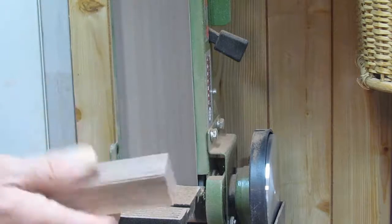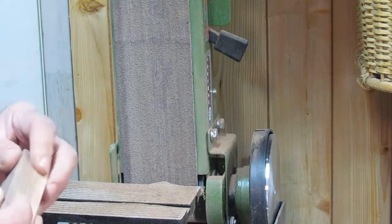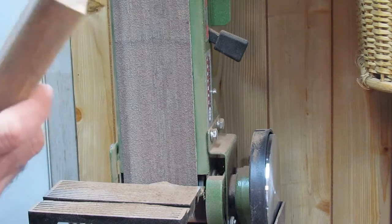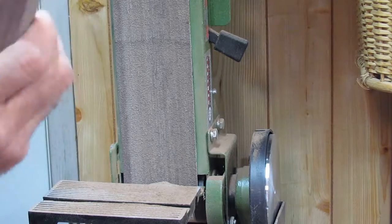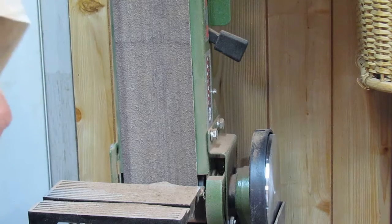I'm going to work on this. I should have brought the container over. I'll get this down to where it's the right dimension, then I will cut it to length. And then I'll probably keep this one as my guide, so I can set the blade if I decide to do more later. So I'll mark this as my model and keep that aside.